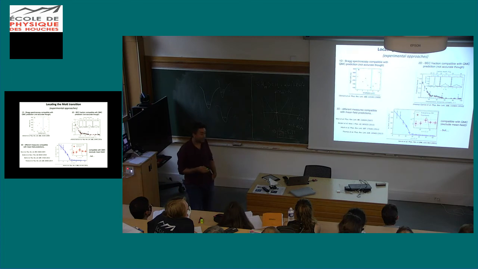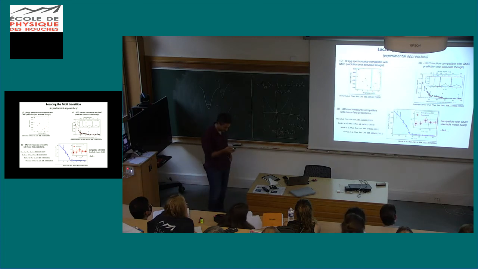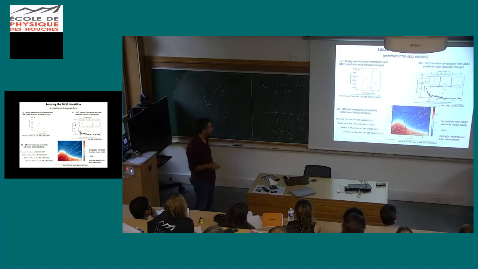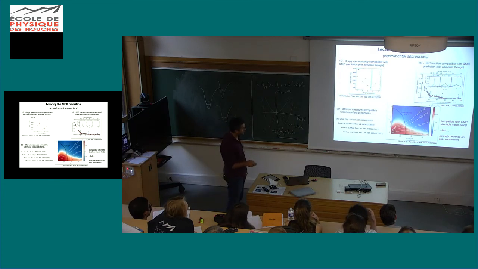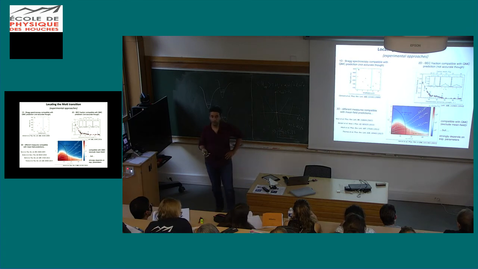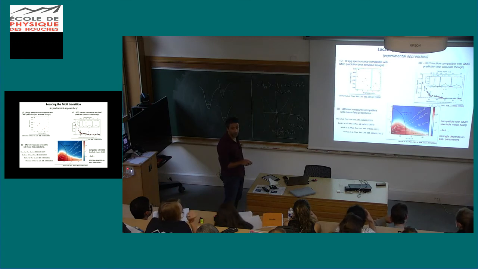But this is cheating, in the sense that yes, it does match well, but it strongly depends on what the experimental parameters are that you are using. So this is a phase diagram, finite temperature and U over J. This is the superfluid here, this is the Mott insulator there. And this dashed line is supposed to be the superfluid to Mott transition in a homogeneous 3D system. Red tells you where you have, for our experimental parameters, a condensate fraction, a superfluid. You can really see that, first of all, the superfluid extends where you expect to have a Mott insulator. So this is not really good.